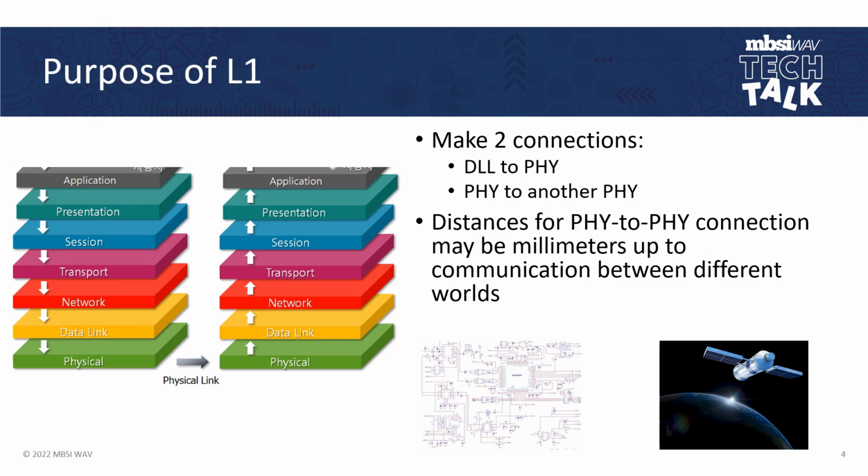So here's what the OSI stack, if I want to call it that, looks like as we communicate from the left-hand side to the right-hand side. Ultimately, the application speaks down through the stack until it gets to the physical layer. The physical layer is connected to some other device's physical layer, and then the message is received and passed back up through the OSI model, back up to the application layer. So we have this handshake going on all the time.